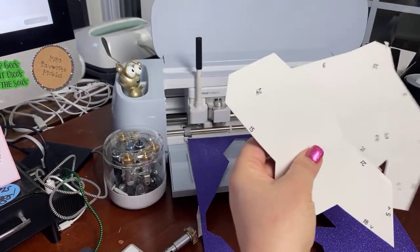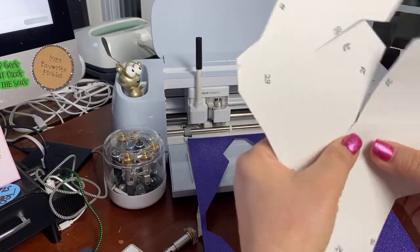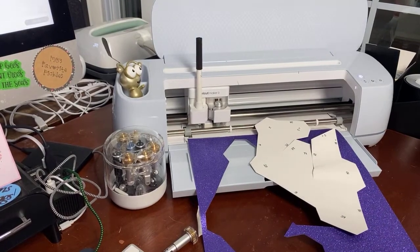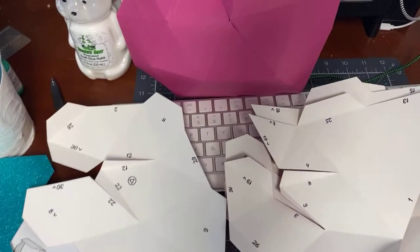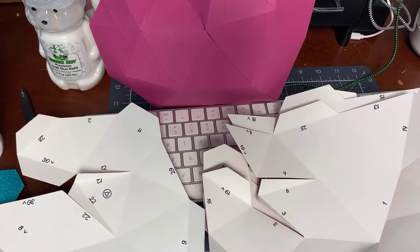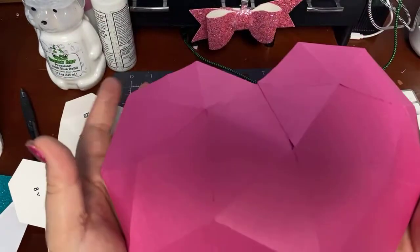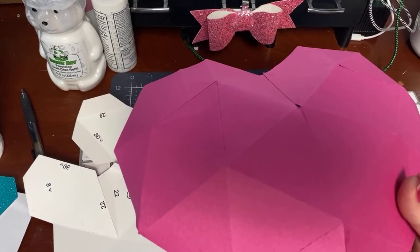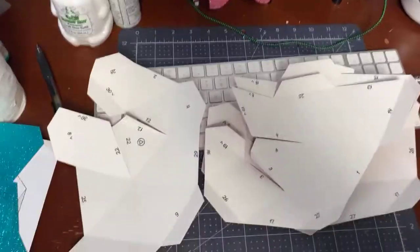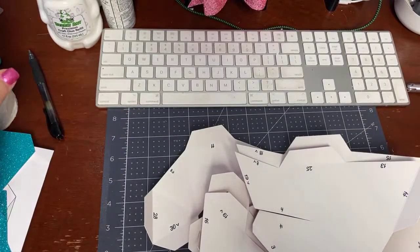Look at that — the mat kind of lifted it up! Here's our piece. With a brand new mat it's hardly even sticking — I wouldn't have chosen the light grip mat. Here's our cut piece; this little part got a bit ripped but that's okay, we'll just glue it. Let me bring you down to the workstation. This is what the end result is going to look like. If you're just coming on, make sure to introduce yourself and say hello because I'm giving a prize out at the end of the show.